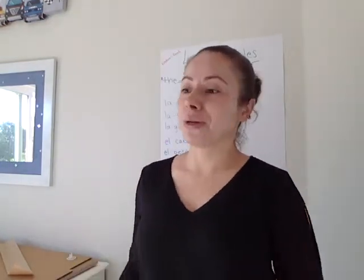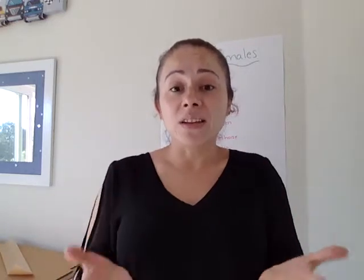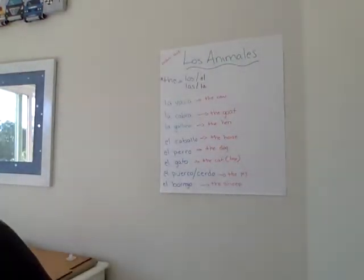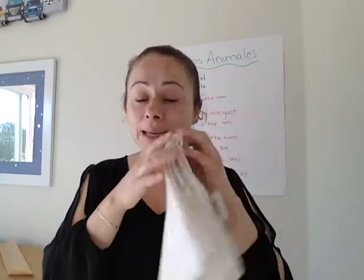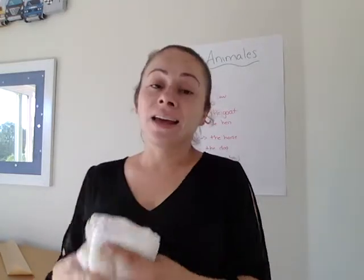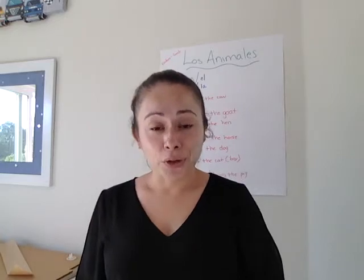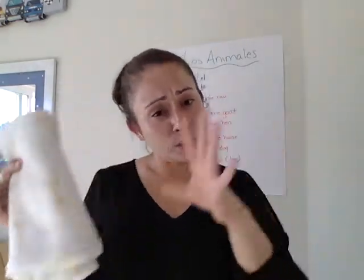So I know that was a lot of information, but just keep in mind that whenever you're referring to something small, tiny, in Spanish we tend to add ito at the end. So even if it's, let's say, a blanket, cobija, and if it's a small blanket, which I have one right here, cobija means blanket, but small blankie, cobijita. So we add ita or ito, depending on the ending of the word. If it ends in A, it's feminine, so you're going to add ita. If it's O, you're going to add ito. Okay? I know it's a lot, but I just wanted you to be exposed to this, so whenever you hear ito in Spanish, you automatically know that it's referring to something smaller than the usual size. Okay?